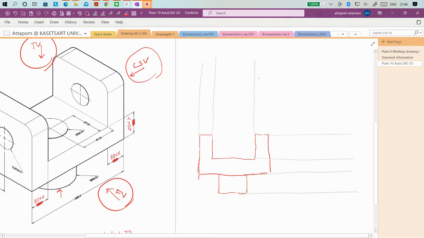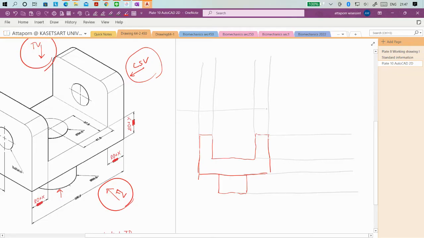This projection line, we will draw in AutoCAD, to construct all of the projection lines first.